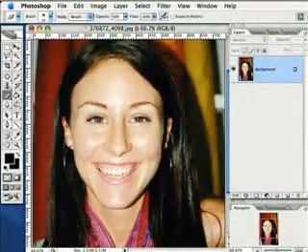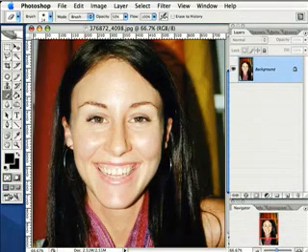The next time you come across an image that has a little bit too much flash, you have these nice little happy, shiny faces, and it's always really not that flattering, but there's something we can do about that now, just to tone things down a little bit, get rid of the shine and the reflections off people's faces. And I'm going to show you exactly how to do that.